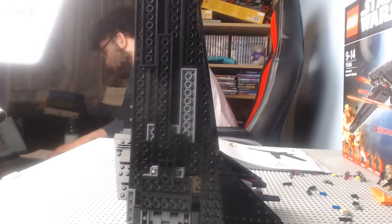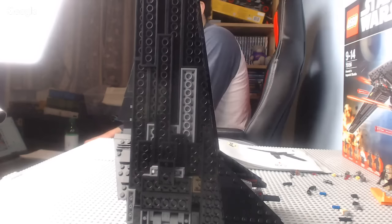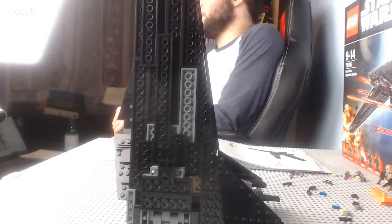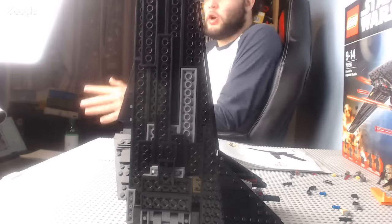Right, the 2013 Republic gunship. Yeah, they are getting popular every year. I need more Imperial sets to come out. We've got quite a few. We had quite a few last year because of Rogue One. As I said in the review, the reason I got three hover tanks is because we've had so few Imperial tanks.